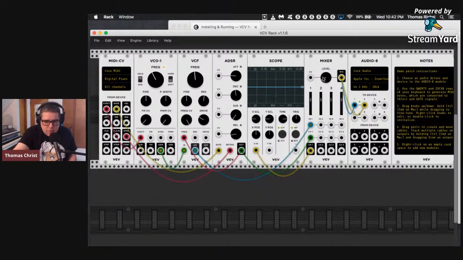So the next thing you have is the mixer, which works pretty much like a regular mixer. You have various inputs, and then you have a single output that you see the output here combines all three. You can have up to 4 signals coming through, and then it goes out to your device. So that's to the audio output. So there you go. I mean, that's a basic synth patch.